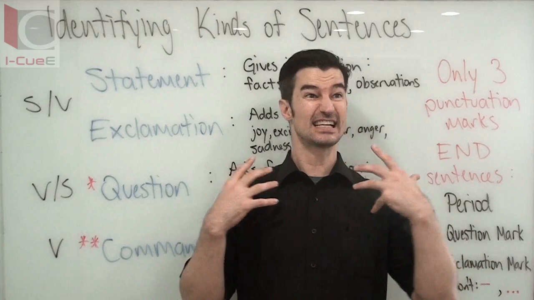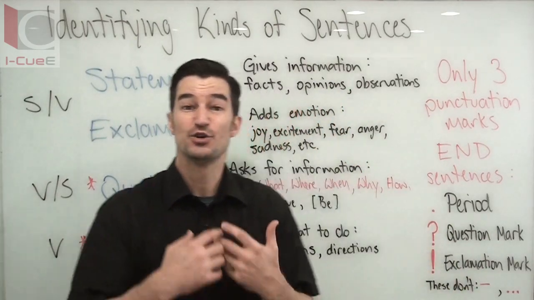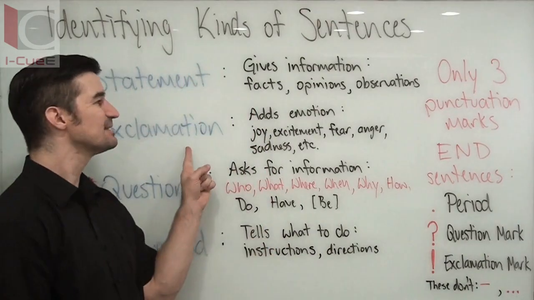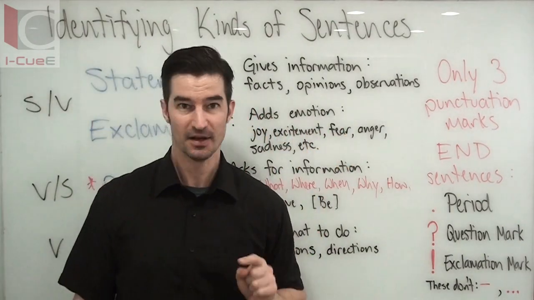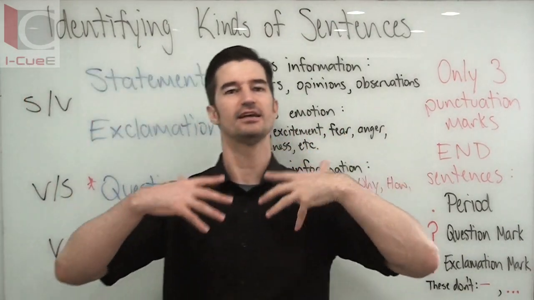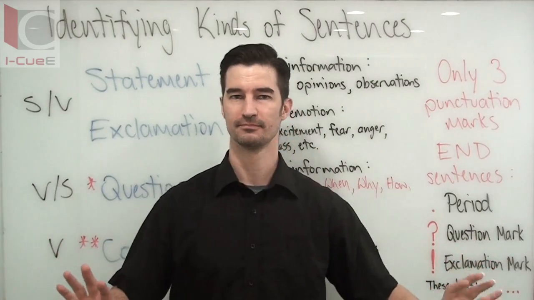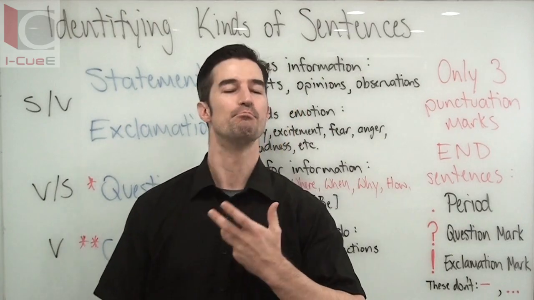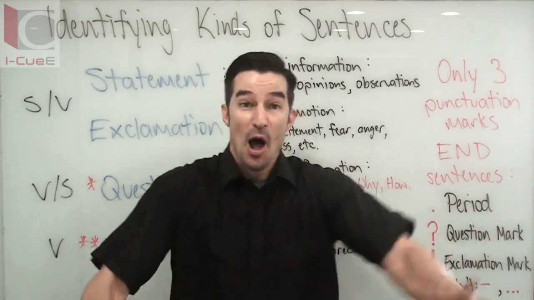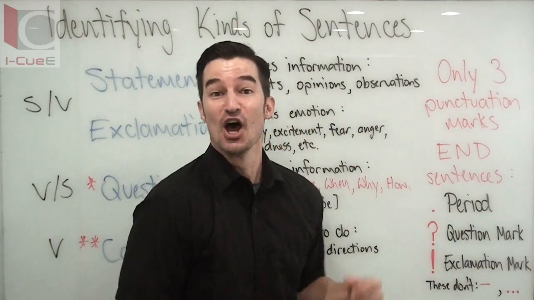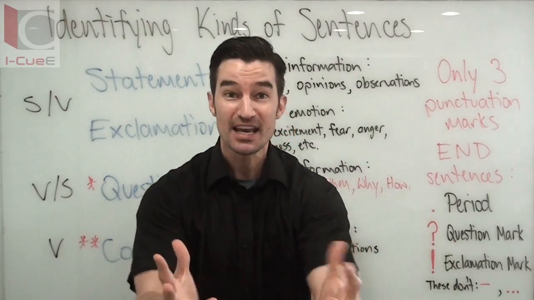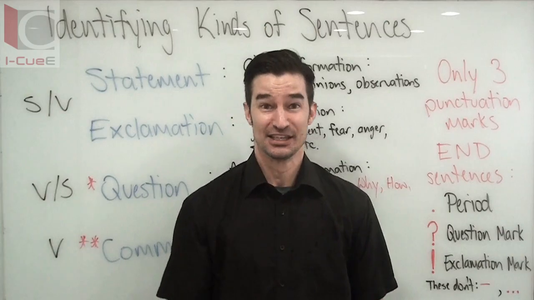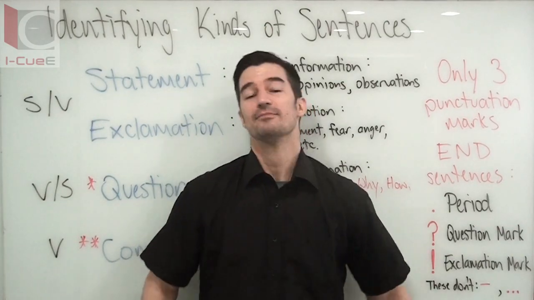In fact, you'll find that same pattern, subject and then verb, in exclamations. Exclamations look almost exactly like statements. They do the same thing, but an exclamation will add emotion. So statements will be very calm. They will just give information, like a boring teacher. But exclamations will add emotion, they will add energy, they will sometimes add sadness or fear.